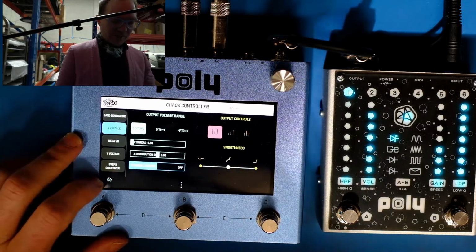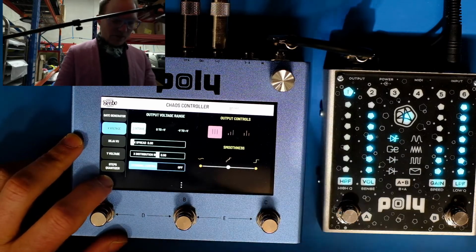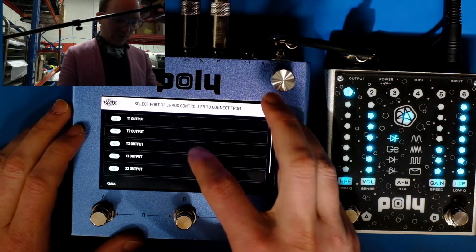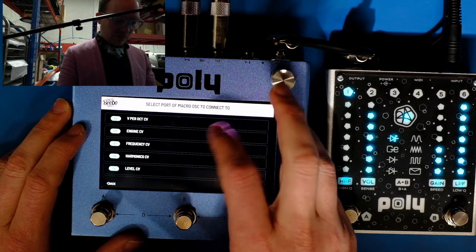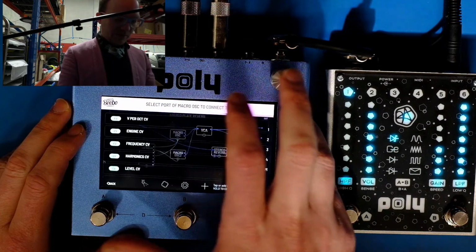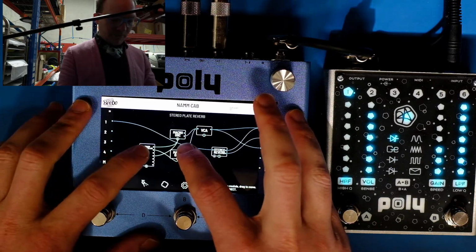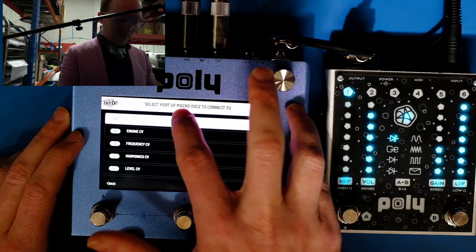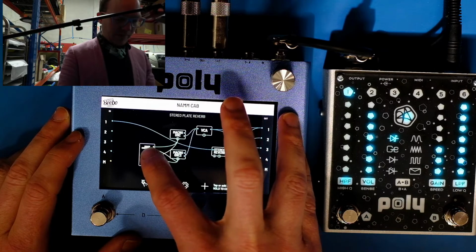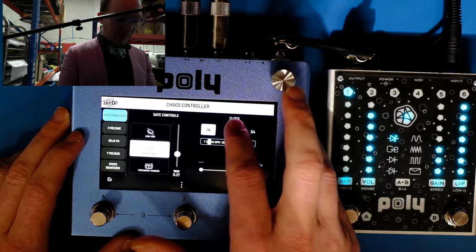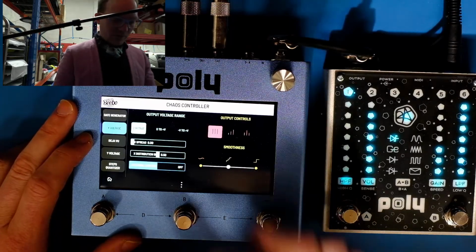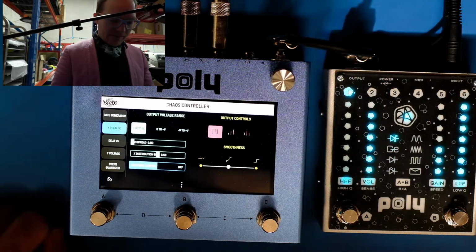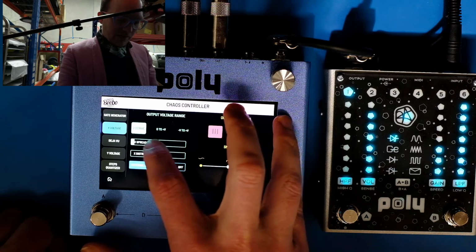So let's try these ones. So we'll try connecting this up to pitch first because that's nice and obvious. So let's go X1 output, 1 volt per octave. So that's the pitch input for this guy. And we'll go X2 output, 1 volt per octave for the other one. So it's currently not very interesting. And you will ask, why? Why is it so? So we don't have any spread at the moment.